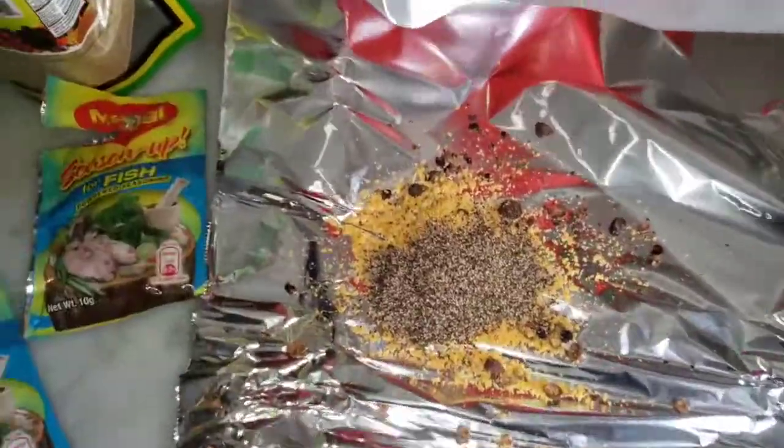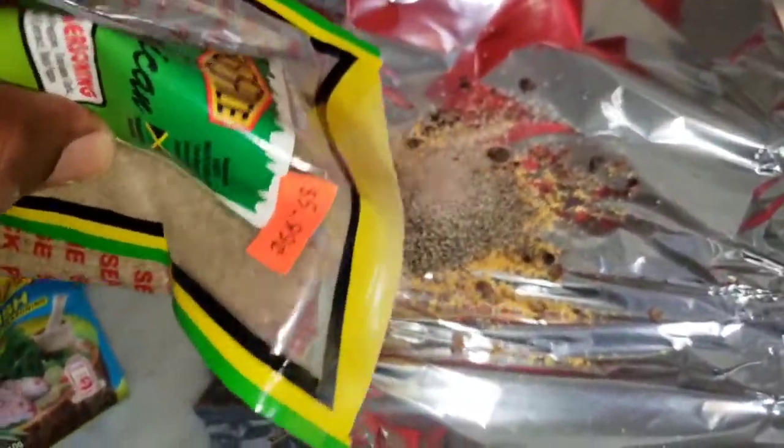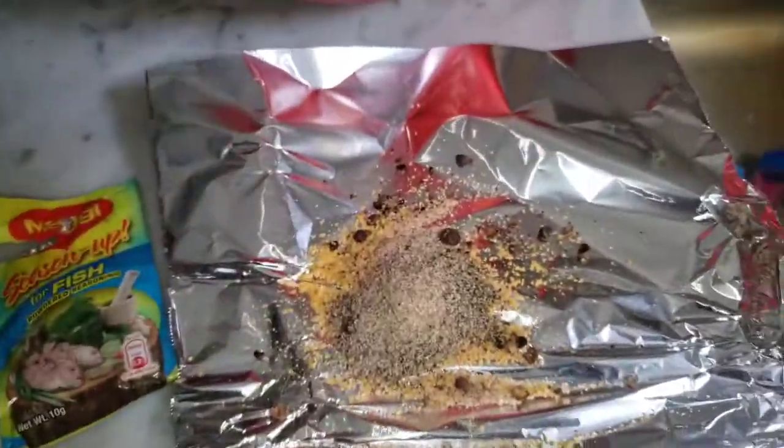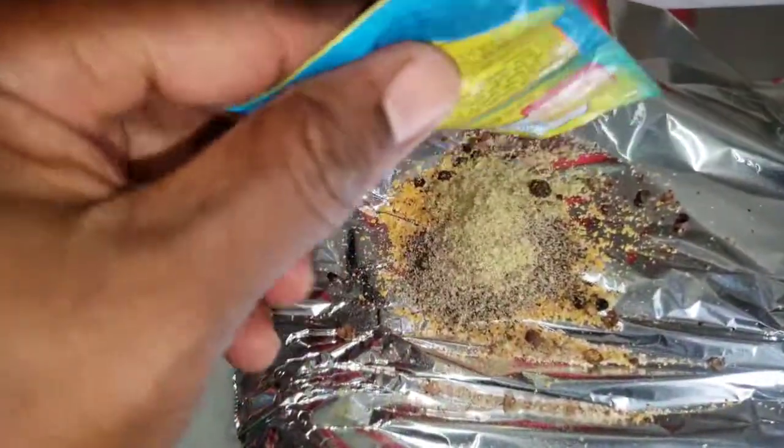Yes guys, that's the black pepper, not too much. A little bit of the easy spice. Yeah, all purpose, that's about it. And this is the fish, Maggi fish seasoning.